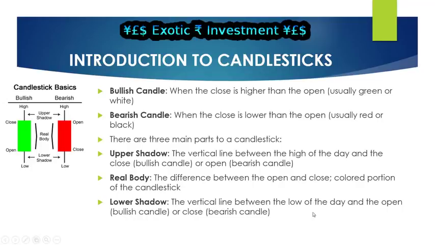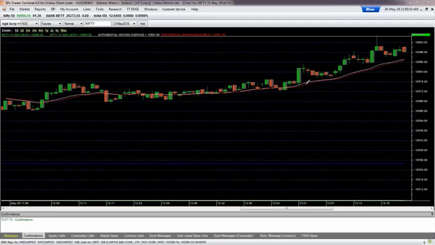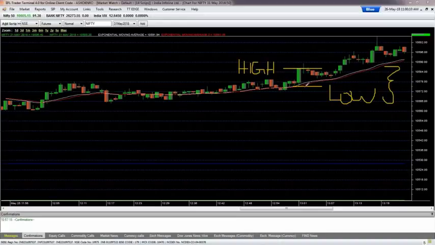Now let's look at an example of a candlestick. This is a candlestick. What is a candlestick? It will have all these levels. The first one is the low of this particular candle. This is the low. This is the high it has made. This whole thing, from top to bottom, is called the trading range. This high, just a coincidence, is also the close of the candle, but the opening is this one. It opened here.